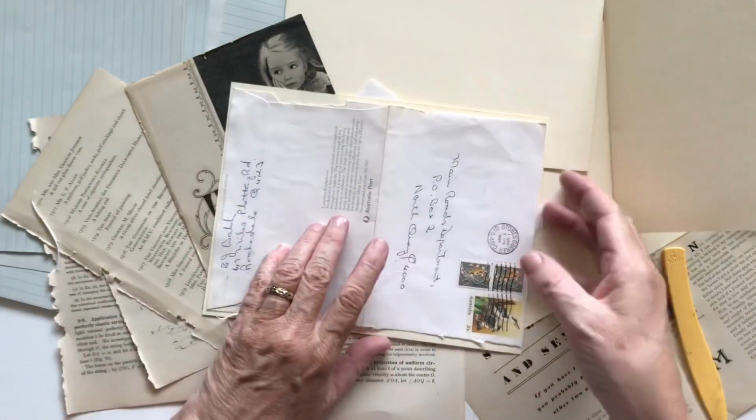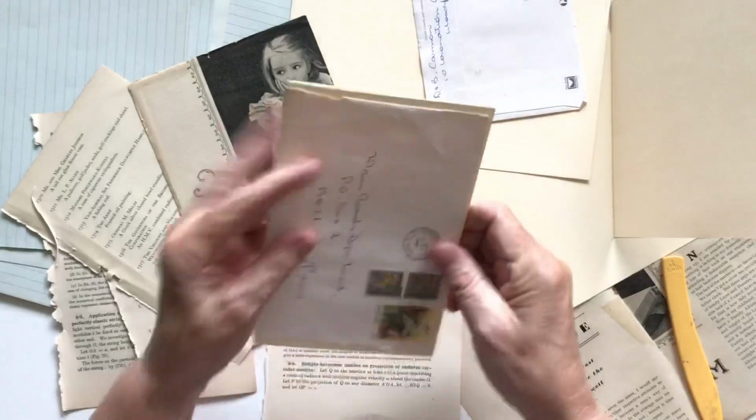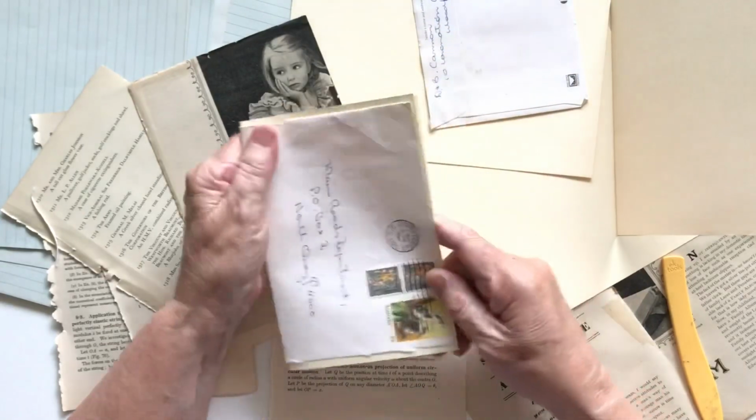And I'm going to put this on here so that the actual address is on the front cover. Now you can see it is a little bit too big, so I'll go and chop that down afterwards. But I think that that's quite a neat trick, isn't it?